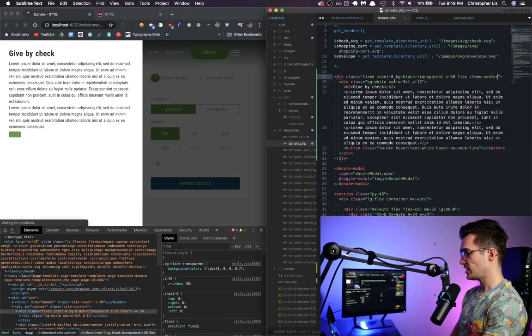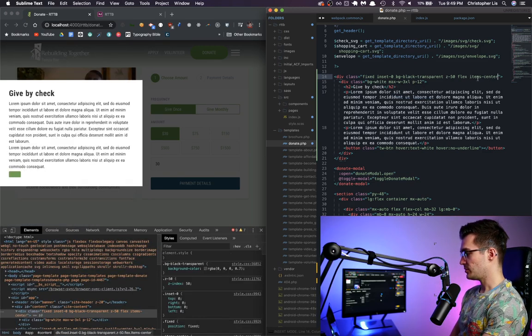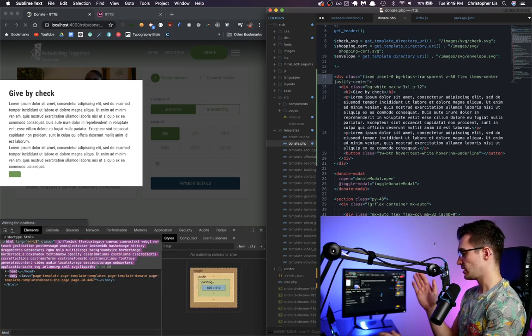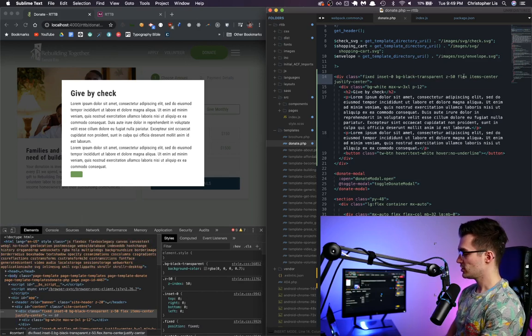And the item inside of it is just this modal. And so once we add items center, really this is just setting the flex property, saying I want to center this directly vertically in the middle of the screen. Then we can also say we want to justify this center to make sure that it's also centered on the left and right sides. And these are all just Tailwind classes.